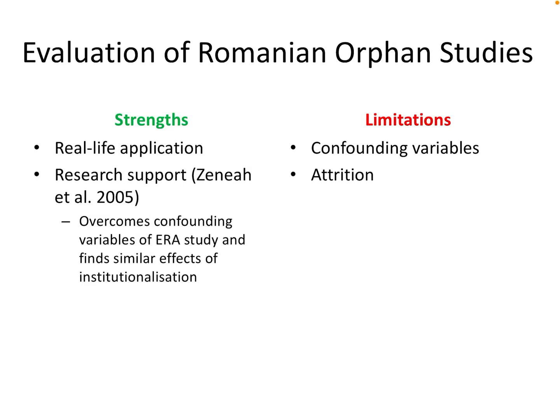Okay, so now we're going to take a look at AO3 for the Romanian orphan research. We're going to be jumping around a little bit. This isn't going to be in the same order as your slides, and we're going to be starting off with confounding variables. So please make sure, as you're following along, that you're jumping to the correct slides so that you can take your annotations as well.